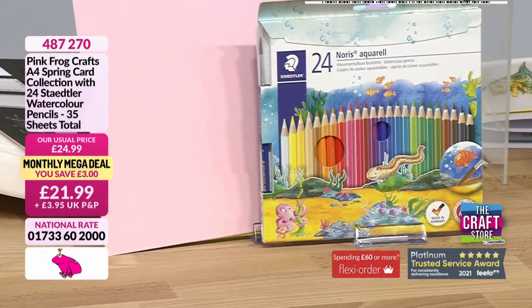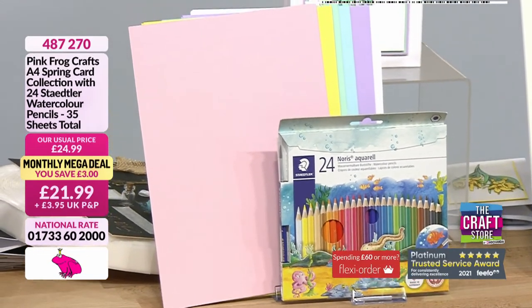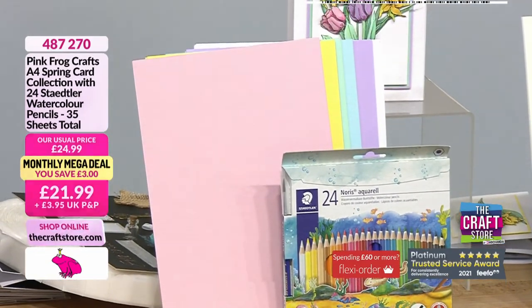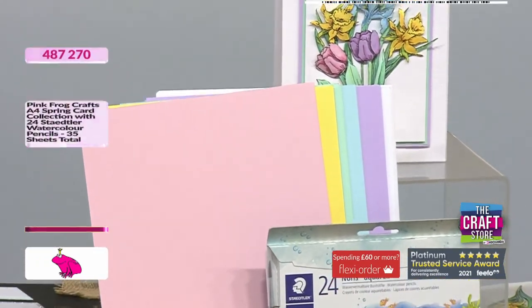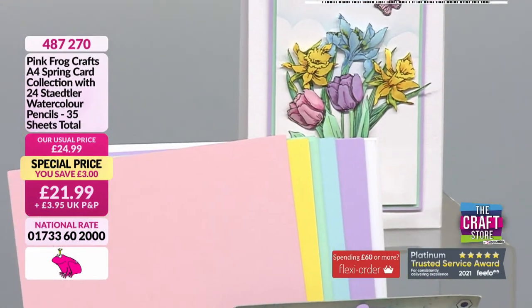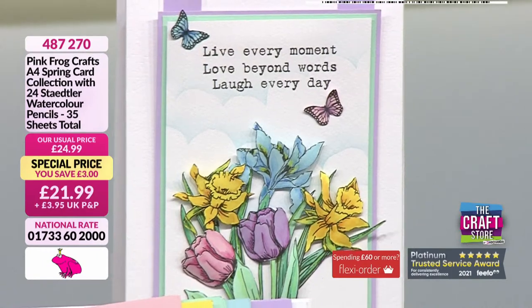So you are getting those gorgeous pencils and they go over the cardstock. There are some examples of the pencils actually used on the coloured cardstock. A really nice spring, summer-like collection. And that would be perfect for flowers. It absolutely would. I know some crafters, they like to just die cut flowers rather than using pencils or painting them. Just use it quite clean. Just adds another little bit of depth to it.